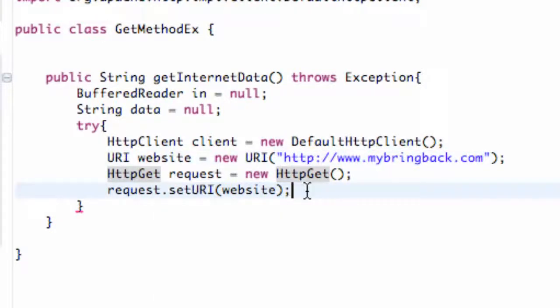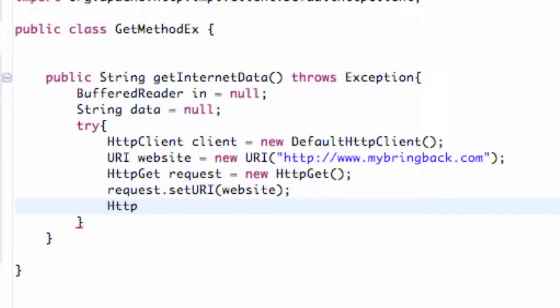Now we're going to set up the information that we're getting from the website, and that's going to be our response. So we're going to set up an HttpResponse, and we're going to call this just response. Basically this is the most important method to make everything happen: an execute method on our client.